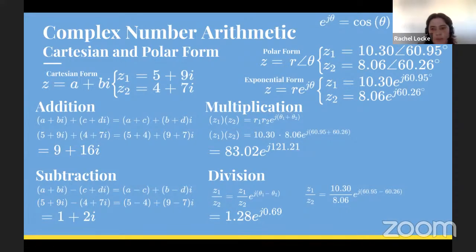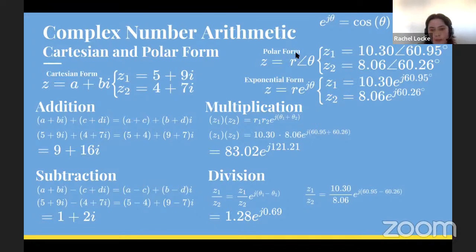Now, in order to multiply and divide complex numbers, we can also do this in Cartesian form, but it's a bit more lengthy and involves the FOIL style of multiplication or division, whereby you're taking the first and then the outers and the inners and the last. And what we could do instead is translate this complex number to polar form, which we just saw. Or alternatively, another form called exponential form, which is made possible by Euler's formula given in the top right-hand corner of the page here. More on that formula in the next slide.